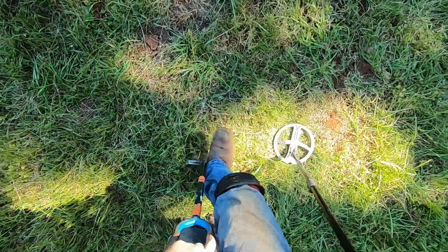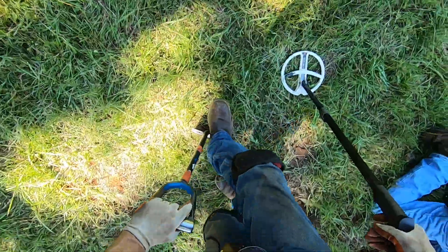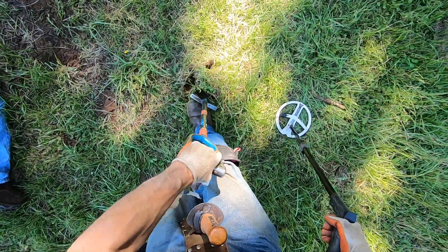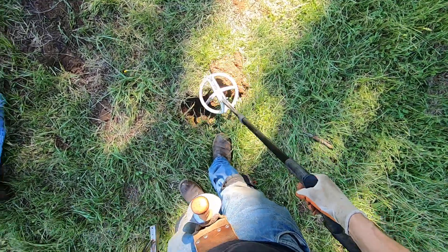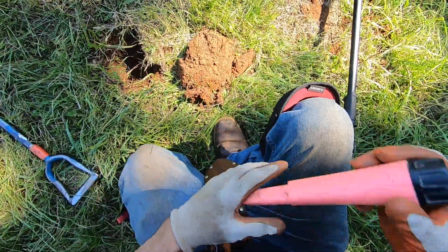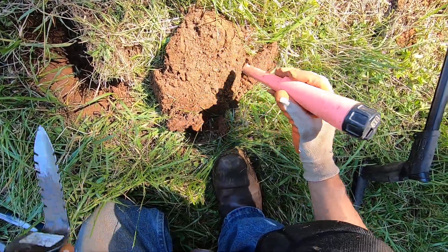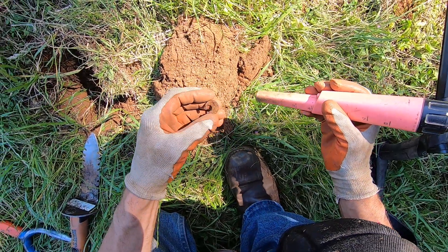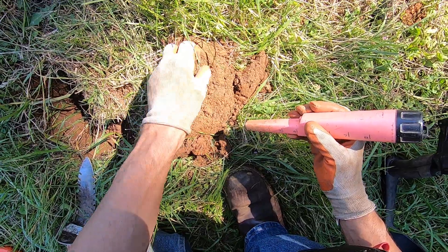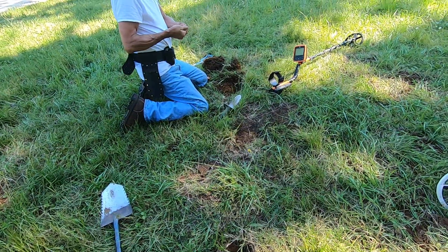Oh, this is a screamer — sounds kind of irony, but all the targets sound really irony. There's a plug right here right next to it. Right there — that's right in the plug. Some iron. Right there — it's a little washer. Or is it a penny that just disintegrated in my hand? Little ring. Some wire.